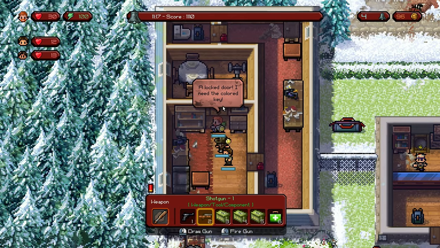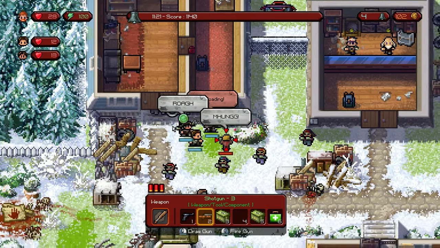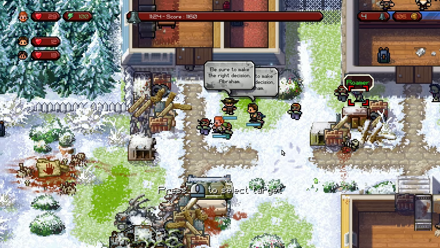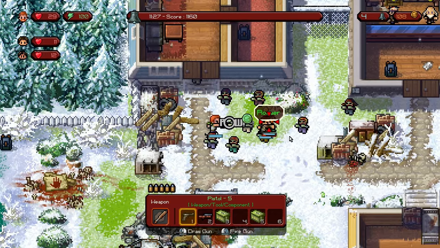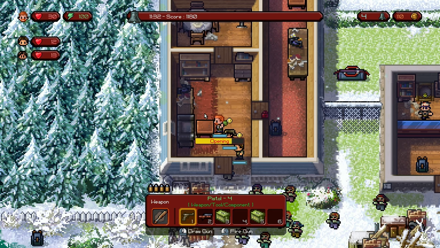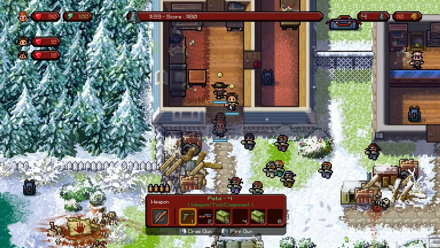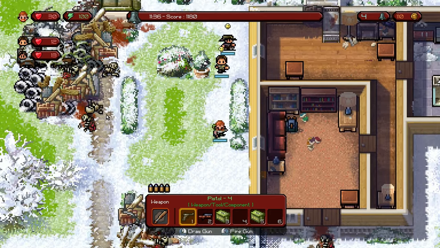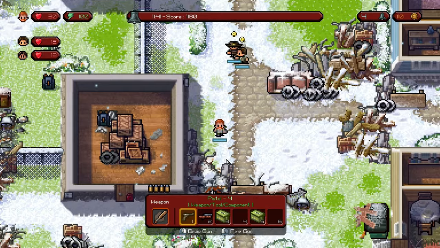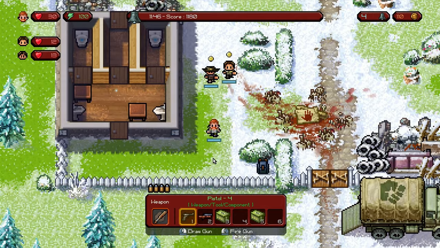Locked door. I need the colored key. Oh, I can search things? So 30 is the max. Need to find a key. I can search desks too. Oh shit, a scope. It's a component though. Any contraband? No, no, I'm outside there. Okay. I like exploration. I don't like the fact that everything is locked.